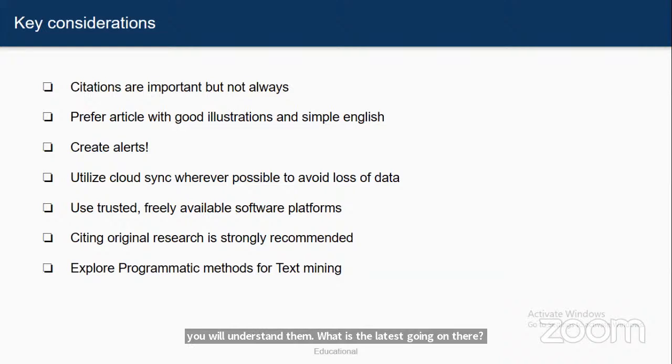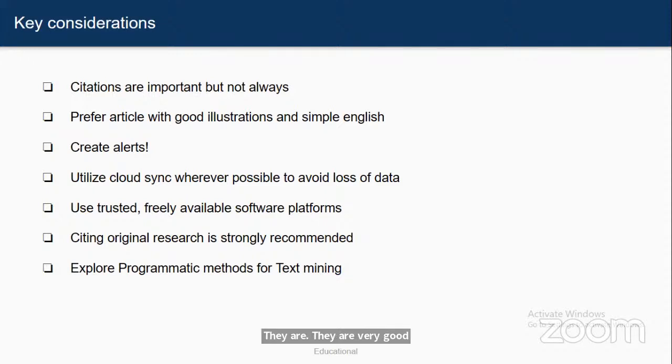You can utilize cloud sync wherever possible for your future work, for your research work, because it will help you to be free from the possibility of hard disk corruption, a broken hard disk, or asset loss. It really helps you to keep your data secure, and is really helpful. They are very good services.